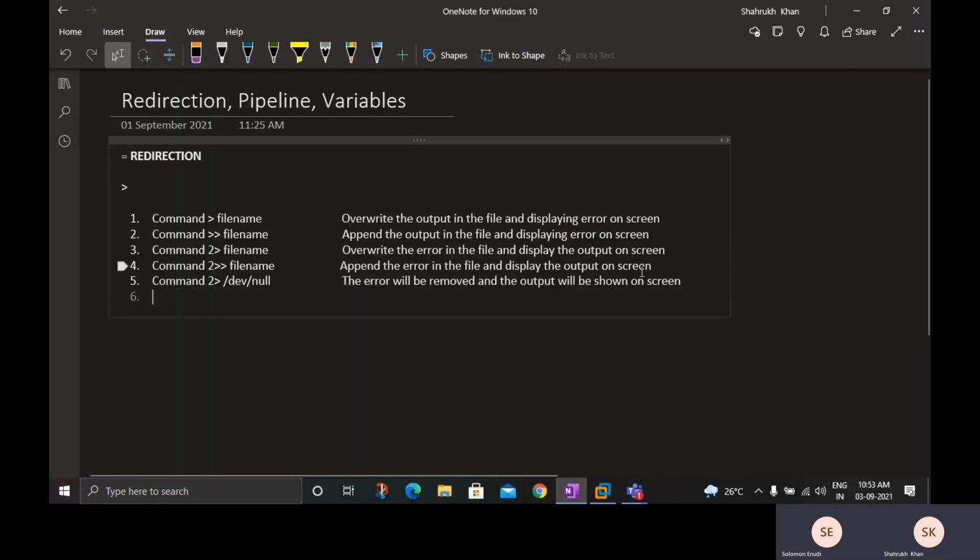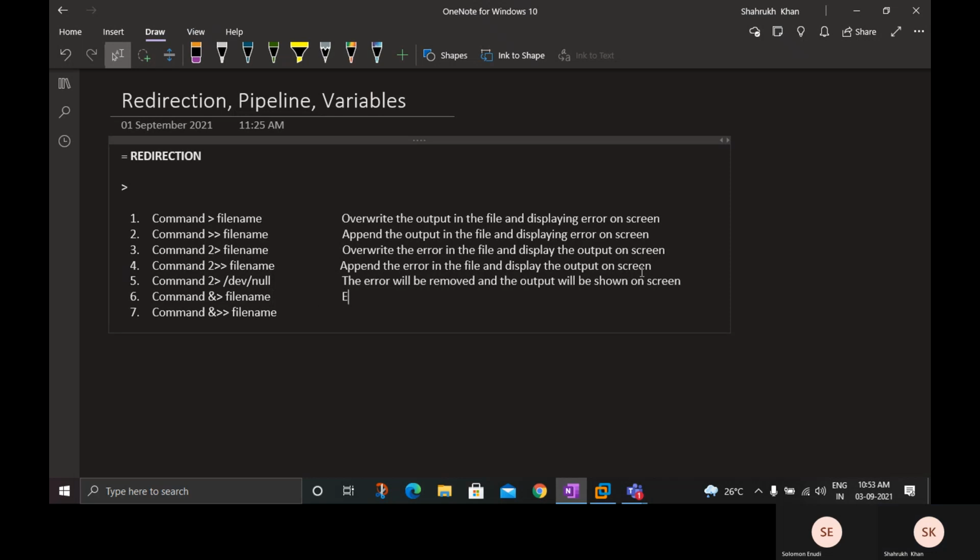Then 2 more are available, and those are ampersand and single greater than and then file name, and command ampersand 2 times greater than and file name. So this time output and error both will be stored in the file. Both will be written in the file.